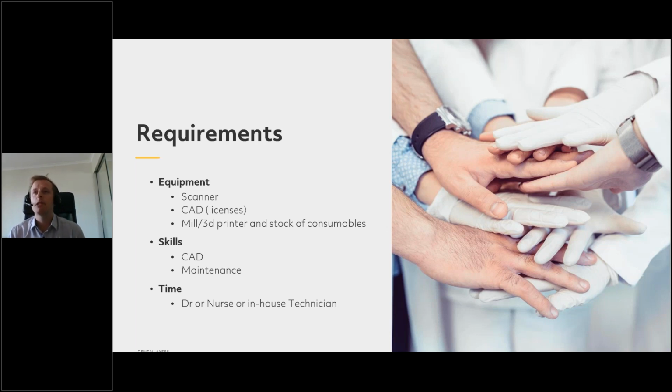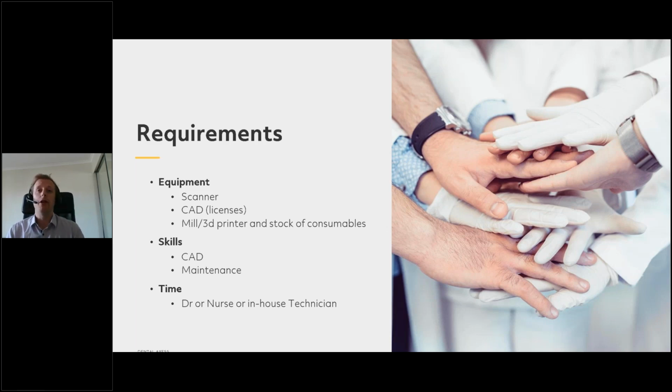So the scanner, typically the clinician or maybe a nurse or a hygienist will be using the scanner, as laws dictate that it has to be an appropriately trained person. Also, when you think of equipment, you've got the investment in the equipment. Which scanner are you getting? Are you getting wired or wireless? Are you getting a color scanner? What are the different options?